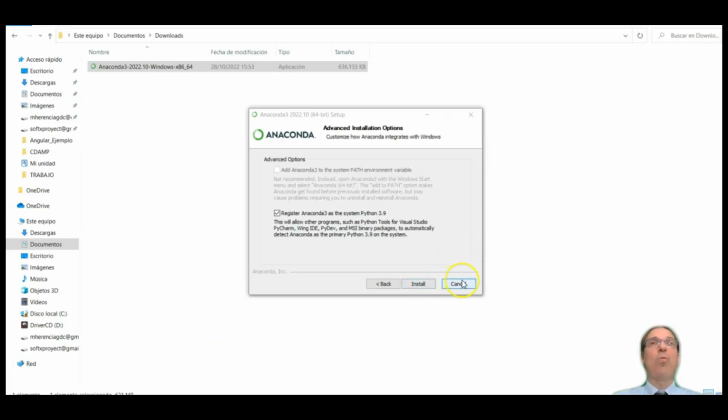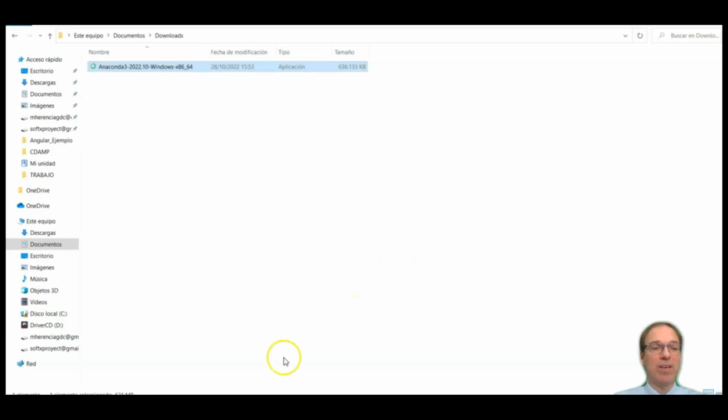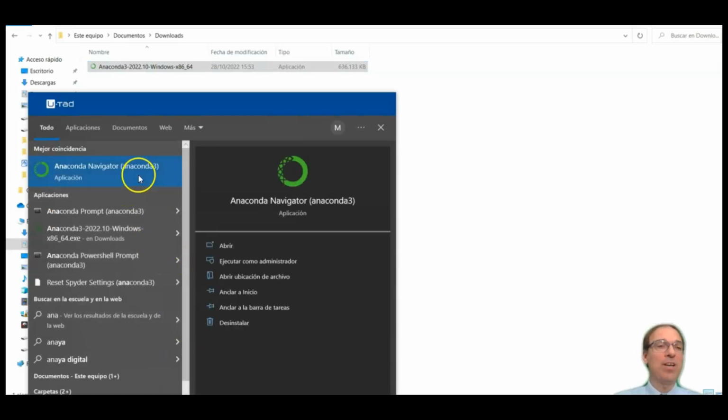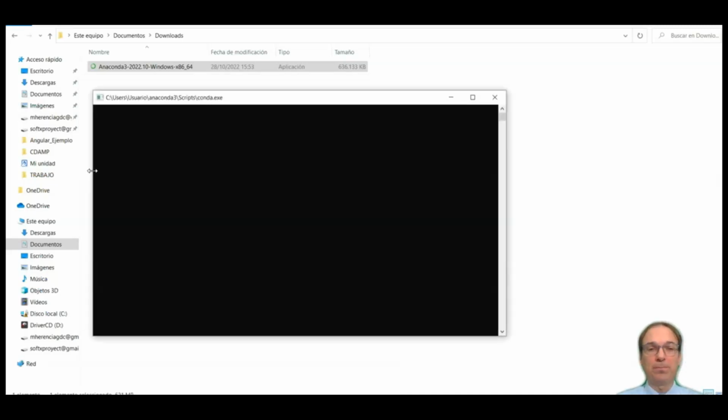Install and wait for a few minutes until the installation is complete, and you hit finish. Once you have everything finished, I'm not going to install because I already have it installed here, you are able to open Anaconda Navigator. In the case of Mac users, you have Anaconda hyphen Navigator. That's the same. You open Anaconda Navigator here.